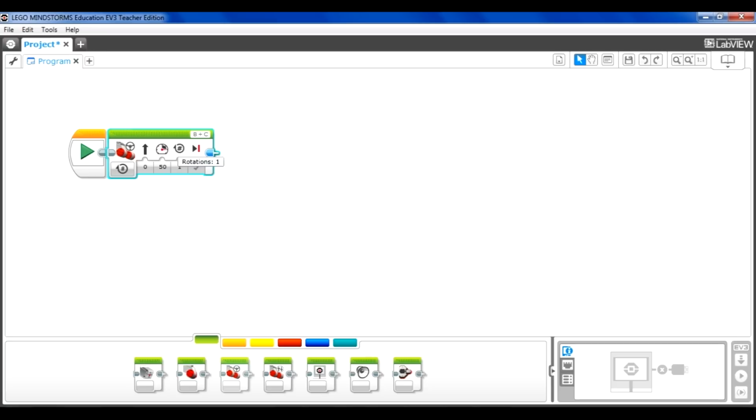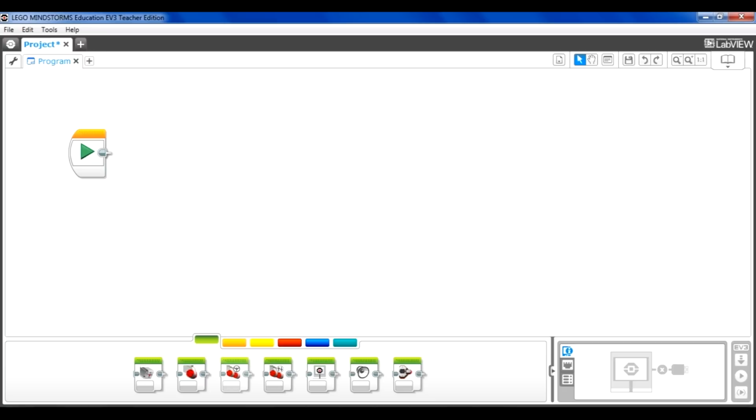Okay, so then we're going to number of rotations. This is just the number of rotations of the wheel, so 1 would be 1 rotation, 2 would be 2, and it just goes on until the highest number it can get to. Anyways, we sort of already covered this, just always leave it at a check mark. Okay, so that's the basic move steering block.